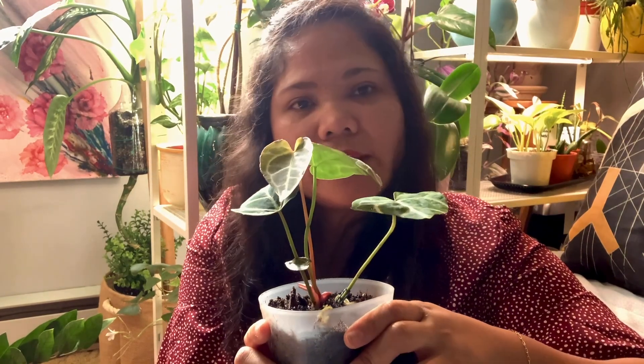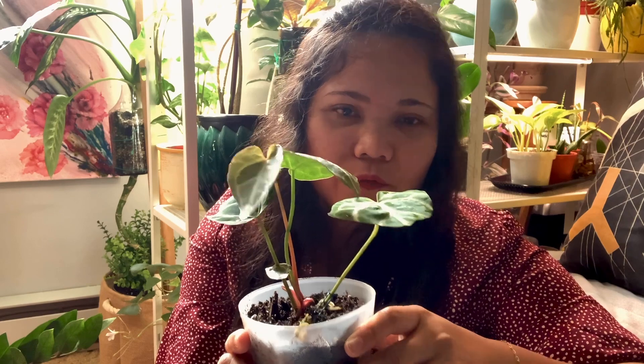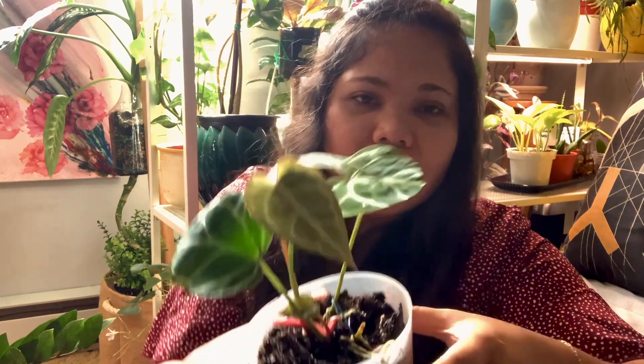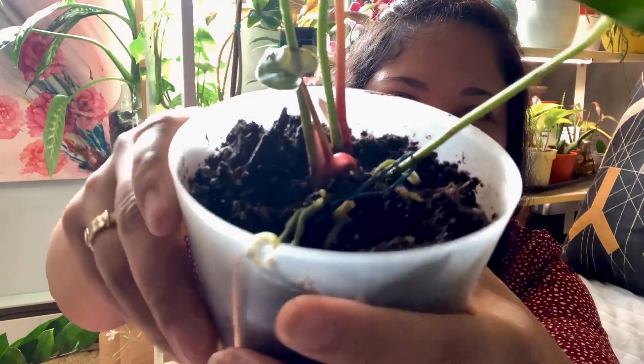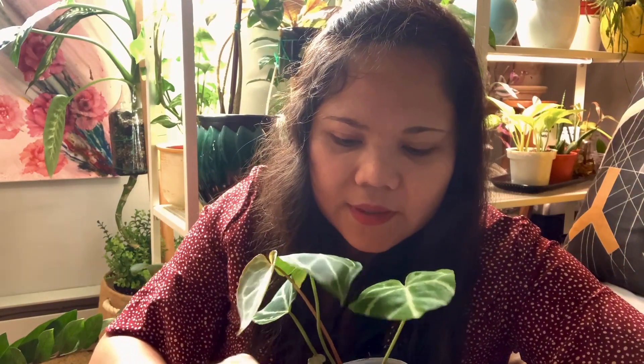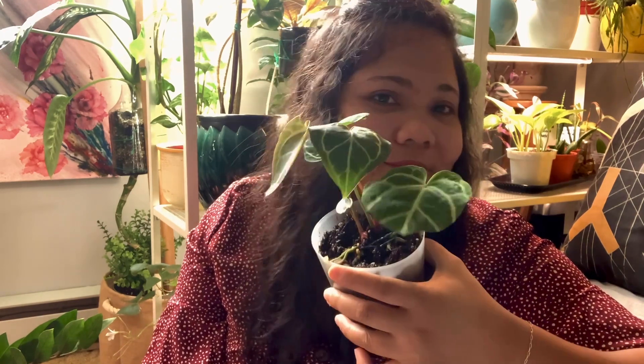I have already gotten a cutting from this one as well. I have it in my terrarium and it has started growing a new growth for me as well. So I am very happy with this plant — very easy care. And look at the aerial roots of this one, it's going crazy. I'm going to leave this in the prop box until it fits in there, and I am very proud of this plant.